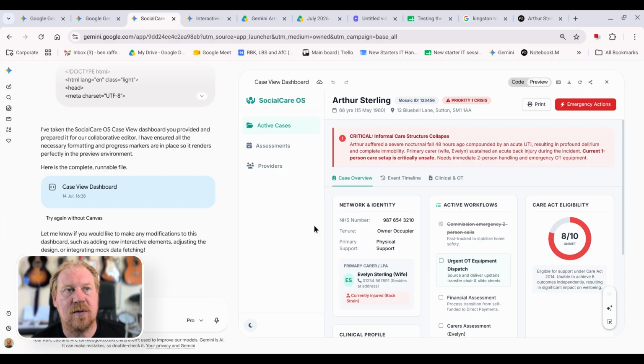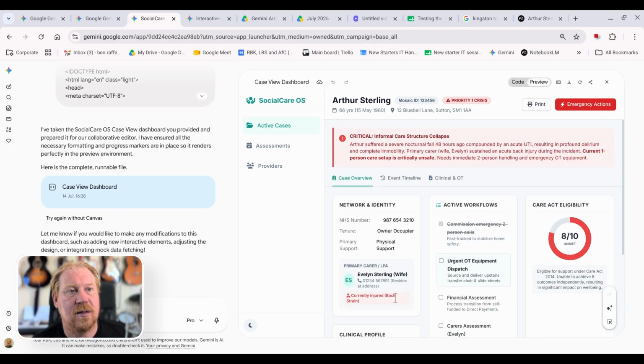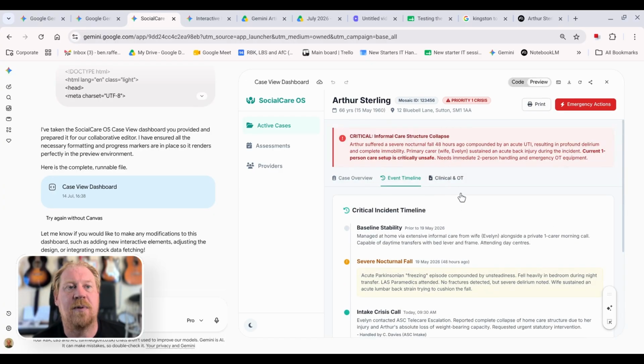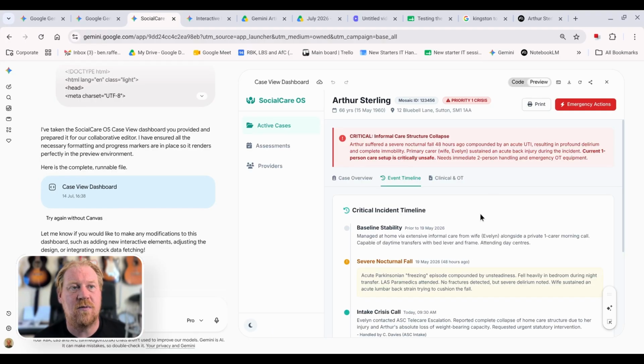They're quite useful, and I can come in here and I can interact with this. I can go to the timeline, things like this. It's a fully working little app. But if I wanted to share it with someone else, it was quite difficult. You would have to come to the code section, take the code, put it into like a Google site, and then share it like that. So they've made that all a bit easier now.